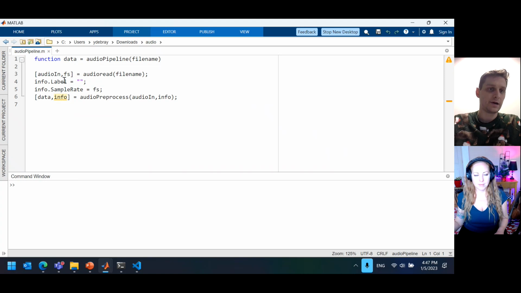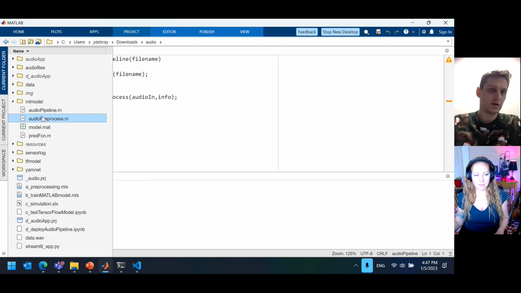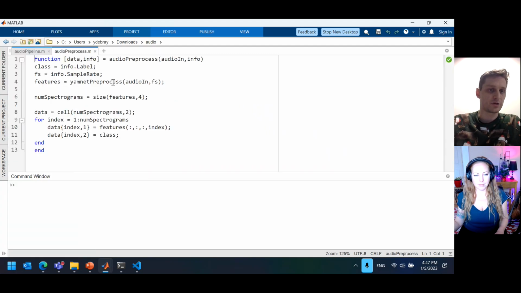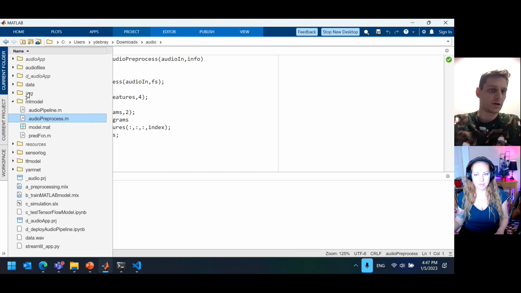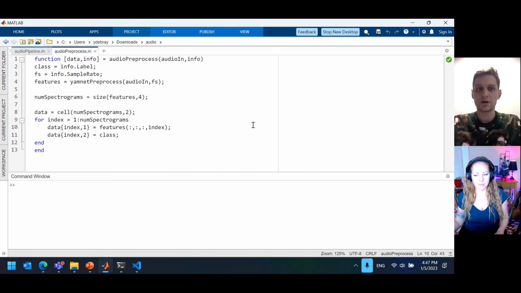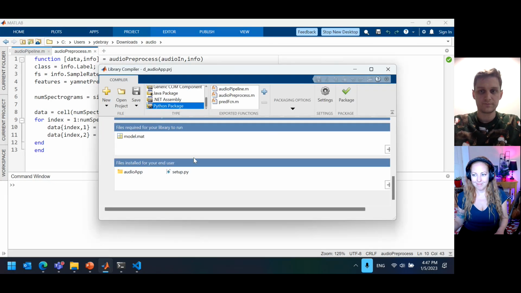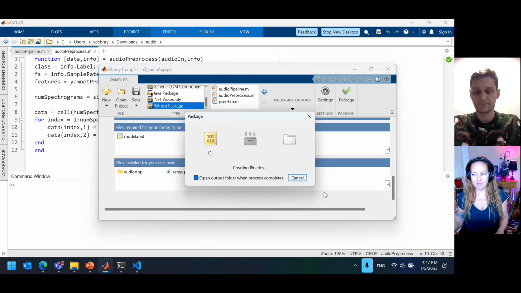So just reading, setting the level to nothing. Audio preprocess is this other function that is doing the YAMNet preprocess, computing the spectrogram, and then we're going to give it to the TensorFlow model. So let's do that. We just package it.